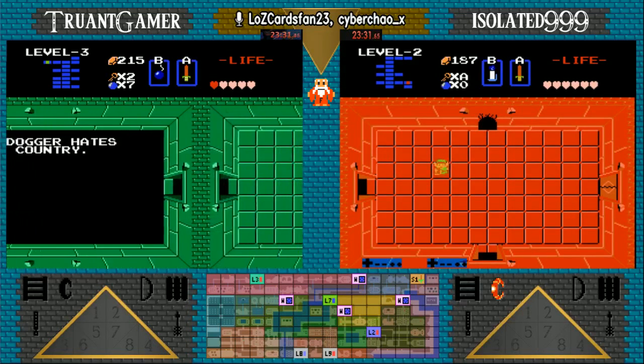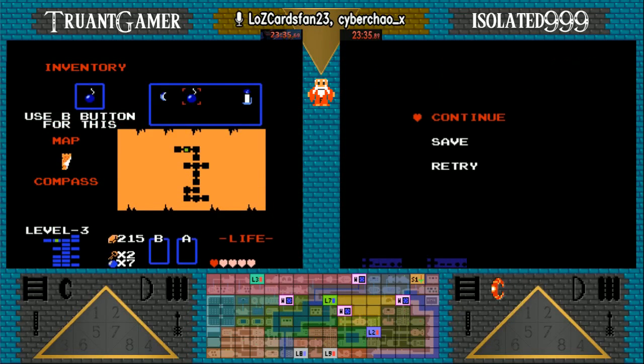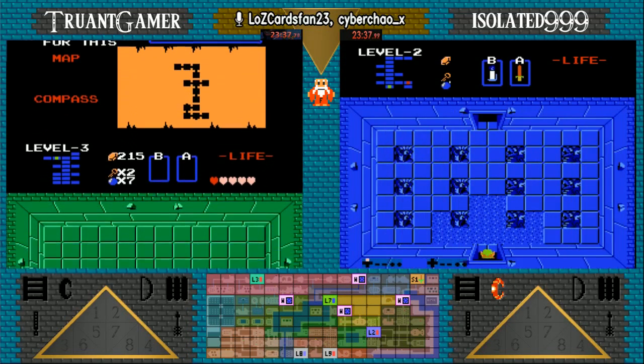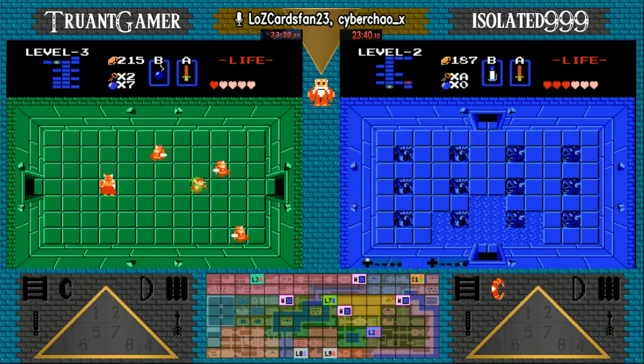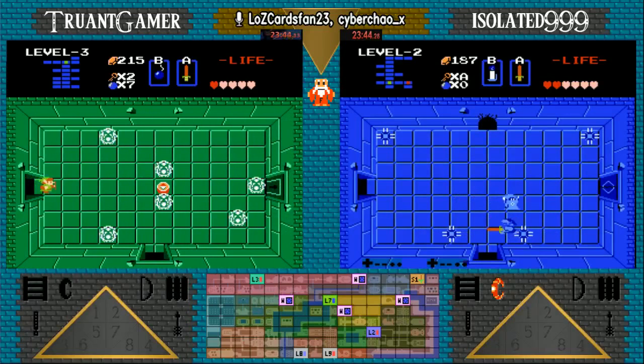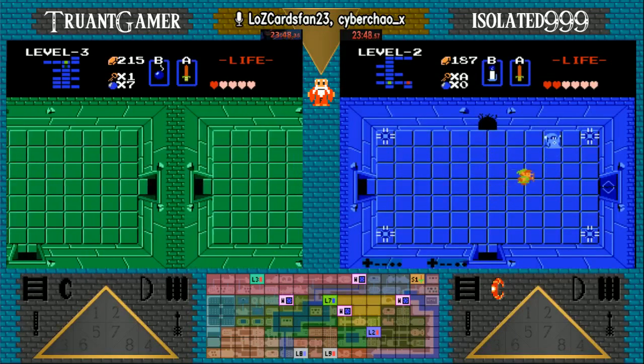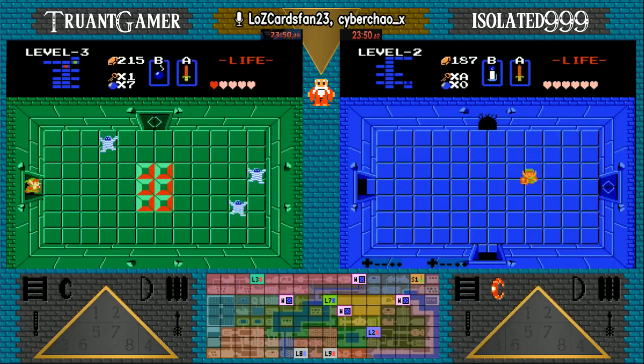I want to say it is. However, the boss HP is 0. Oh, that's nice. And we have an ink blot on TruantGamer's side. Yes, indeed. He's still looking for the item that's in level 3. What he has found is the compass, and look at this. The Triforce is right next door. Just to the south of the compass.